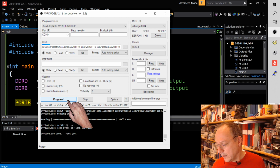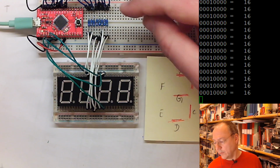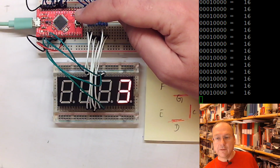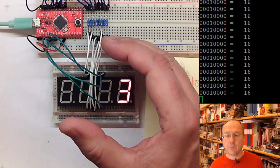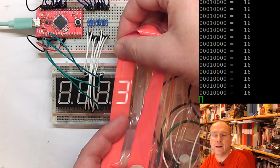But I will switch over your view to the camera so that you can see whether or not we will see something on this display. Okay, it's programming. And yes, I don't know if the contrast is perhaps not the best, but we see there's a 3 on the last digit here. One trick which I did earlier with a similar display is you can actually cover it with something red and then you see the number a bit better.